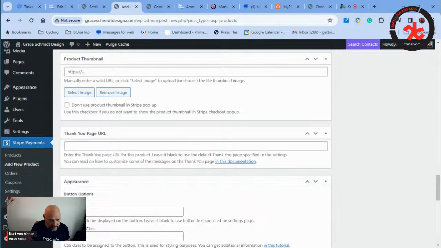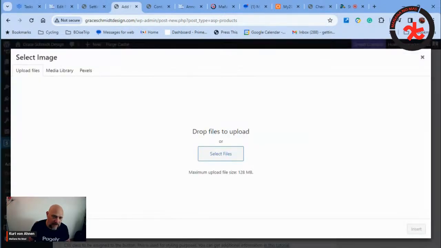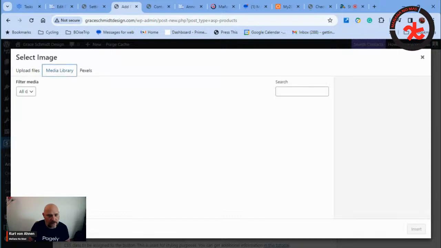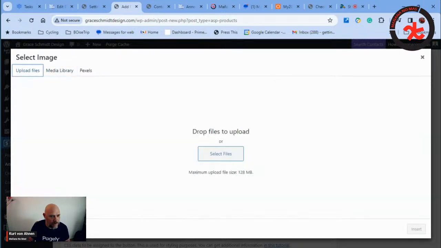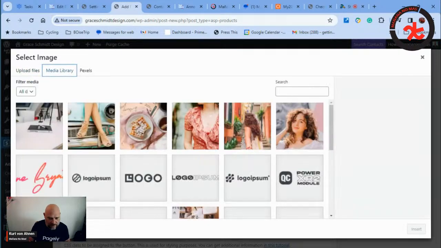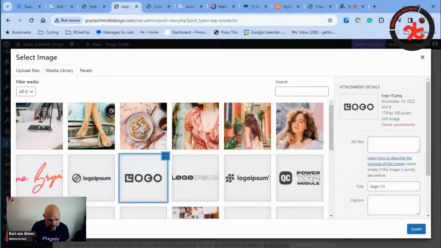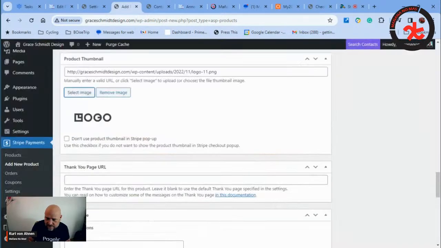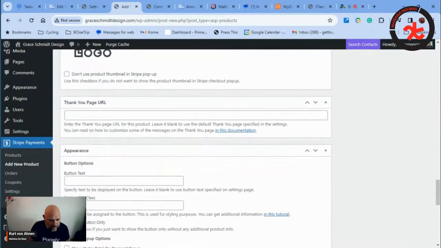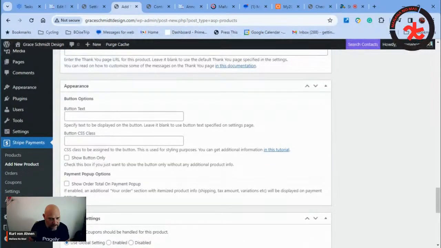We'll let her, okay, select an image. I'm just going to upload one for her. Let's see what's in here. Let's go with logo like that. All right, thank you page, button options.